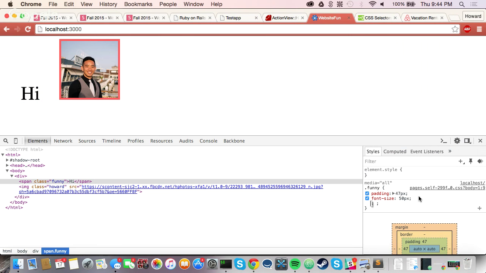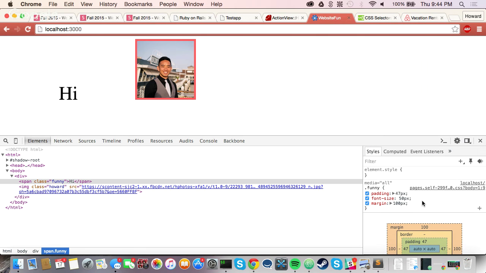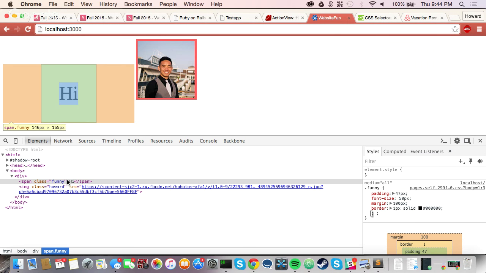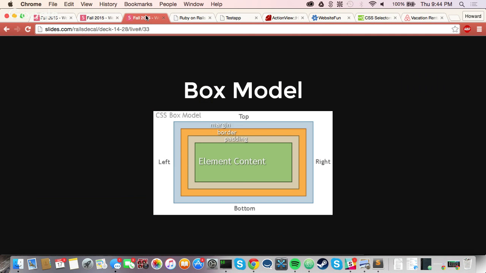Now, if we add a margin, then we can even add a property right here. This has a margin. So now you see the orange yellowish color, the kind of gross color. That is the margin. And the other thing is border. We played around with that earlier, but all we need to do is put in the border. And just give it black. Okay, so now we have a border. So let's look at that. So we have padding, border, margin. And that is exactly what this slide says.